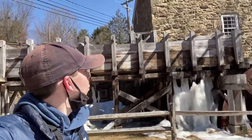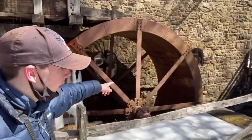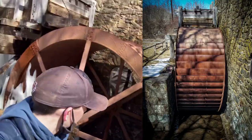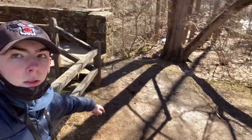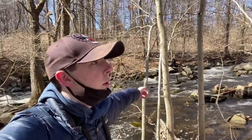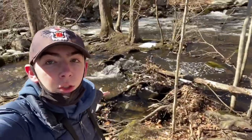This is the back of the mill — the actual mill part. The water would come over here and go to this wheel, which would spin and make the entire mill turn. Below it there's a nice pool of water, and if you look at the way things go down you can see further and further into it. I want to get a picture with that. The mill is where this river used to flow when they diverted it, but now that it's back the water's actually really high.